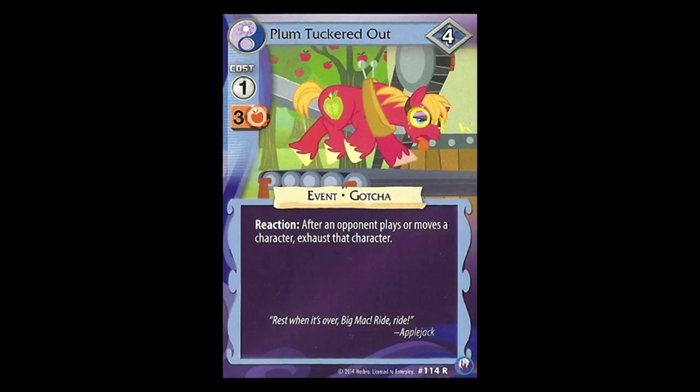And finally, Plum Tuckered Out, really the only orange event you need. Your opponent moves a friend or plays a friend to a problem in order to accomplish something, and you exhaust it so it can't accomplish anything that turn. Whatever you're planning, give me a turn to process it, and then you can try your little stunt next turn.